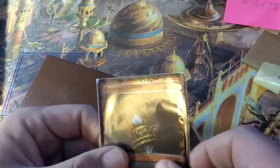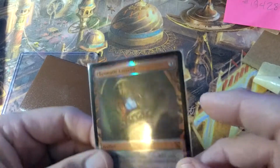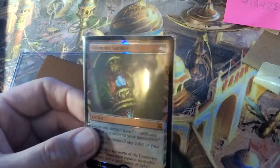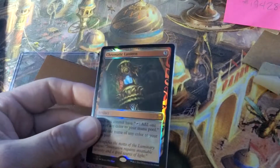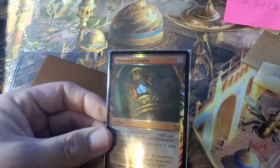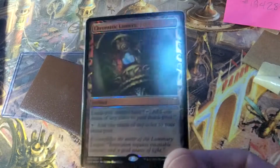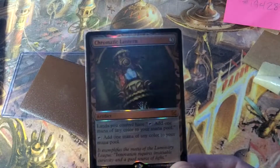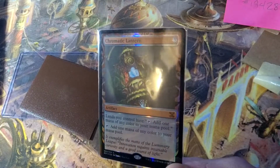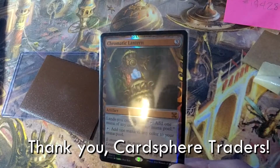So I traded those booster packs that I didn't really want. I was going to crack them on the channel, but remember when I kind of had a hiatus because my computer died and my hand got injured? That was during that time, so I didn't really have much to do with them. So I just traded them on a card, so I got the credit, and now it's this beautiful Chromatic Lantern that's going to go into my Tesa EDH deck, which I'm getting closer and closer to having completely foiled. So that was the trade. First time ever sending out sealed product on a Trading Up episode.